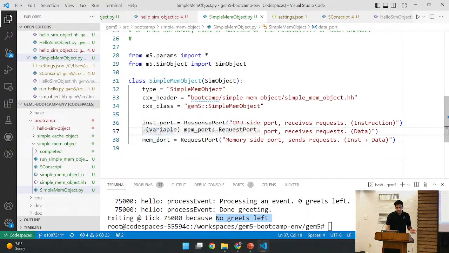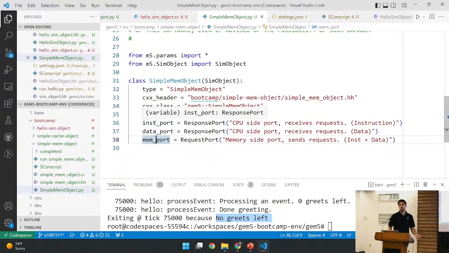And then let's add a port to be able to communicate with the memory, which we will call memport, which is of the type request port. So our SimObject will take requests from the response ports and forward them to the request port. Everything from inst port and data port will be forwarded to memport.